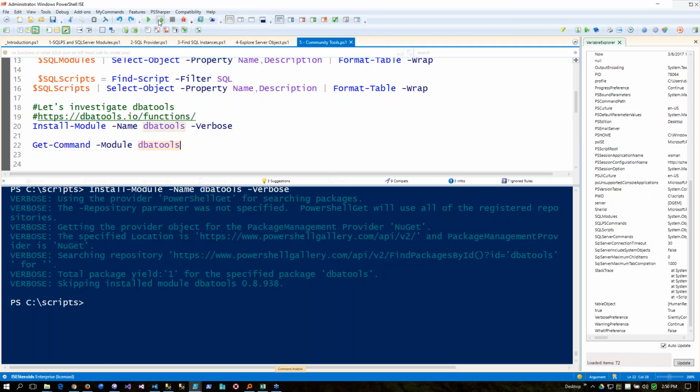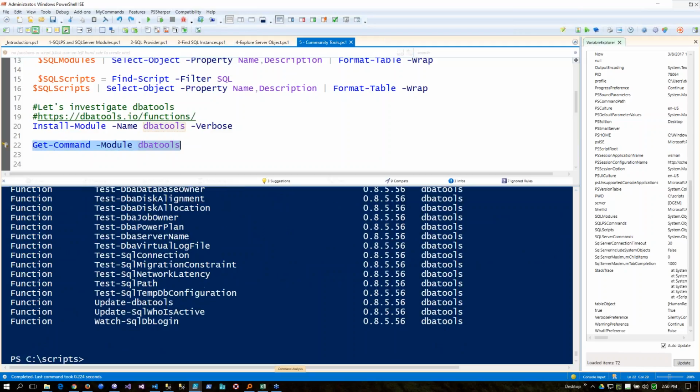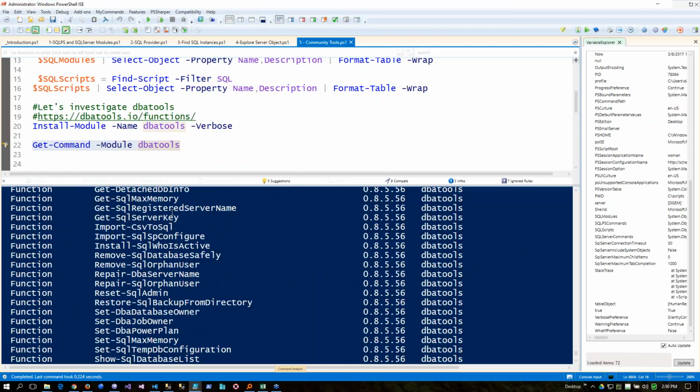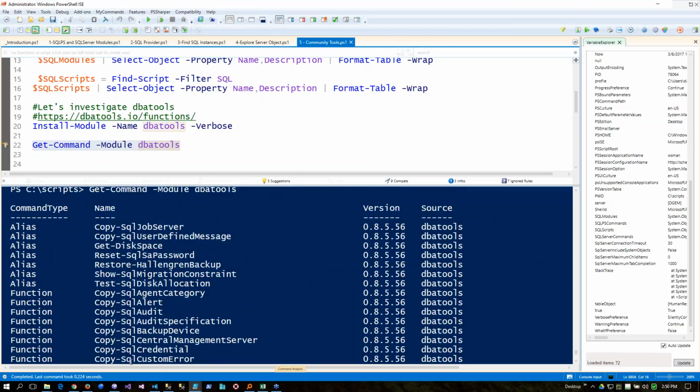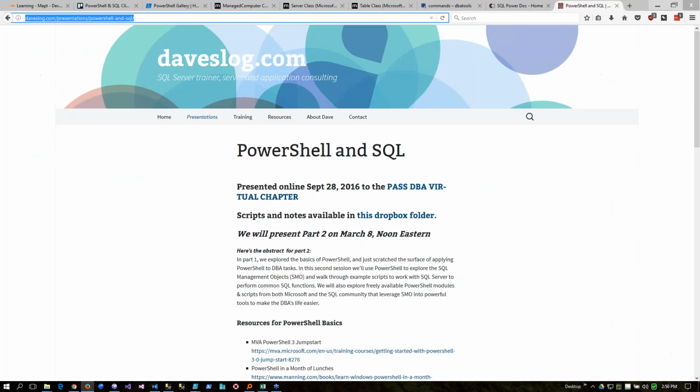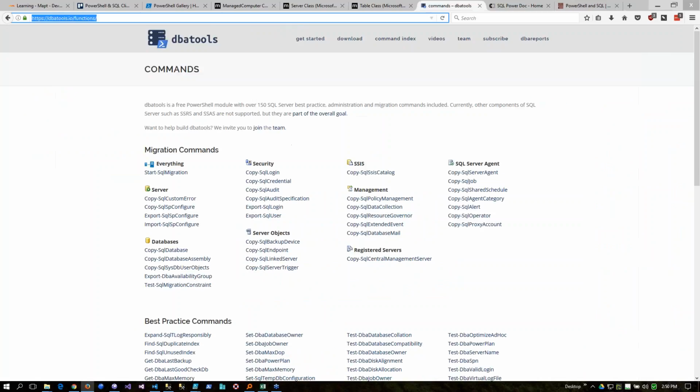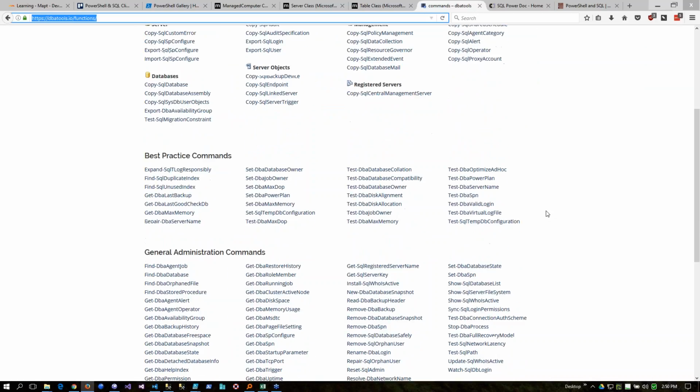So if I look at Get-Command here with this DBA tools module, let's kind of look back over at the web page. So at dbatools.io, these are the functions that they've included.